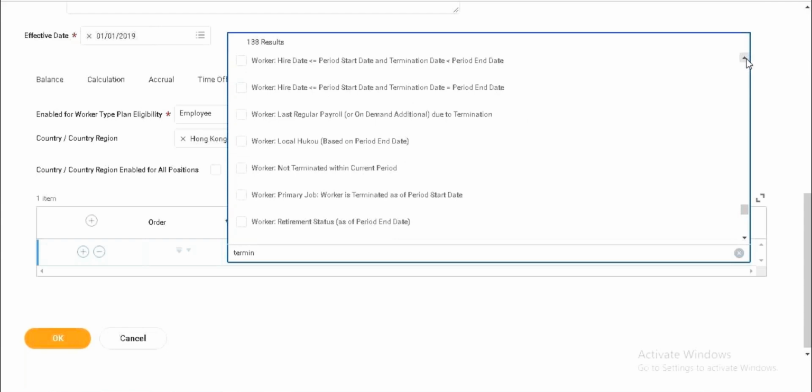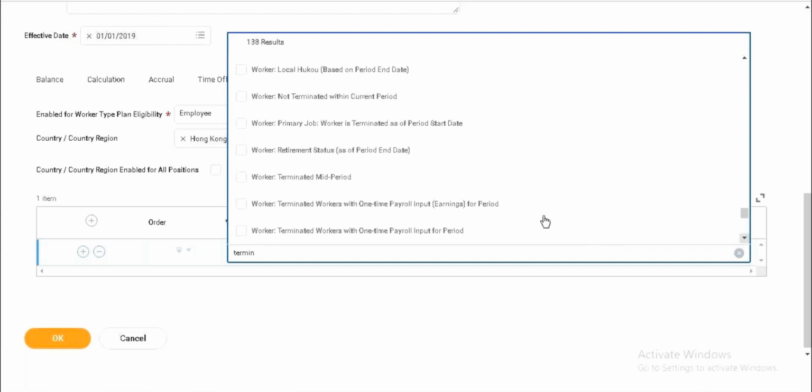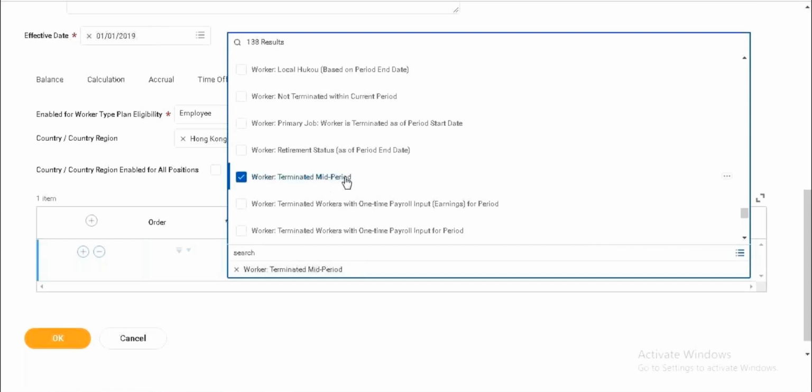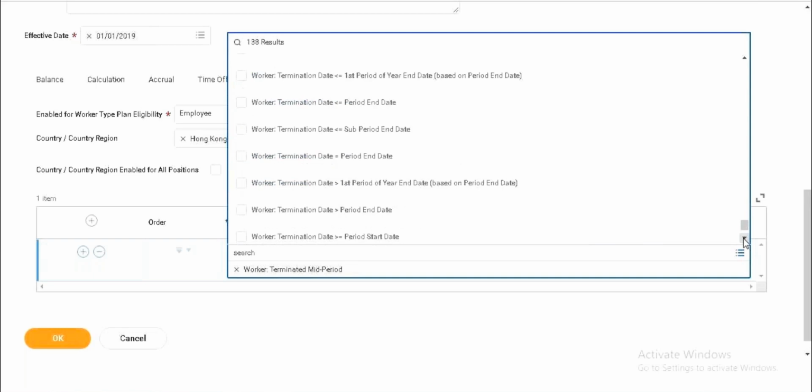If the people belong to management level, we have created a separate time off plan only for management people. You can select multiple calculations over here under one condition.